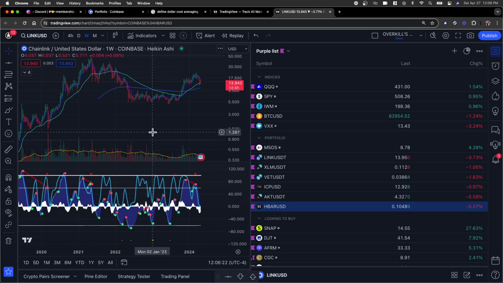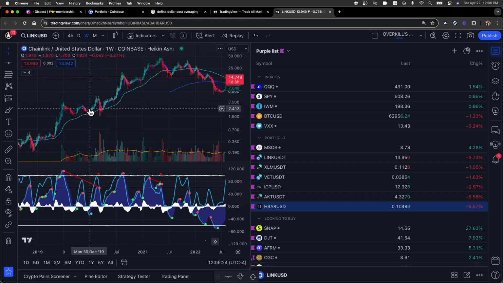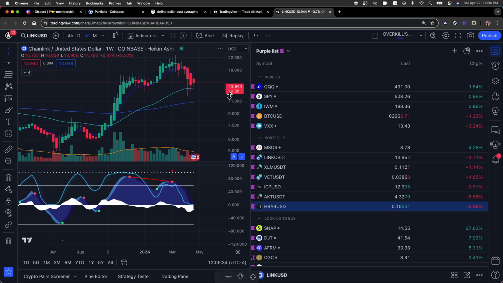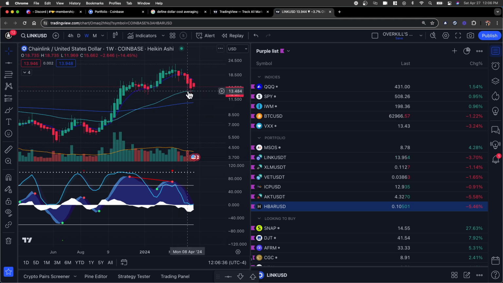Okay, we're just now breaking up, and we're just getting this first pullback into our 50-week like we got right here. Just like that back in May of 2020. That was the COVID dip, then we ripped. Same pullback into the same area. I'm bullish on the markets, folks. As long as the 50 stays where it is and we're above the 50, we should be bullish on our names. So I really, really like Link.